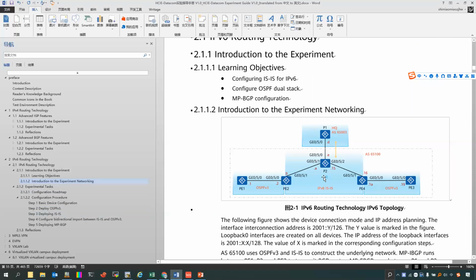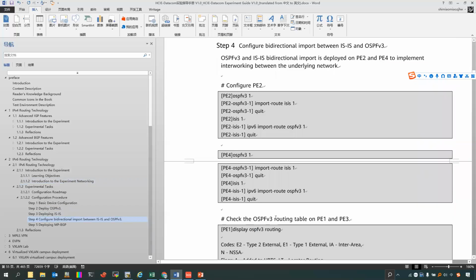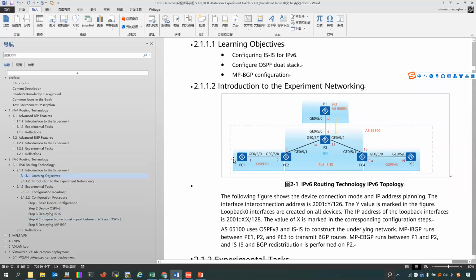What will be next? We need to let PE1 and PE3 learn the routes generated by each other, so we need to do route import on PE2 and PE4.